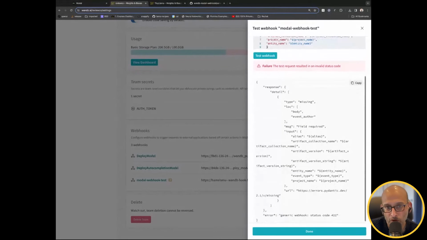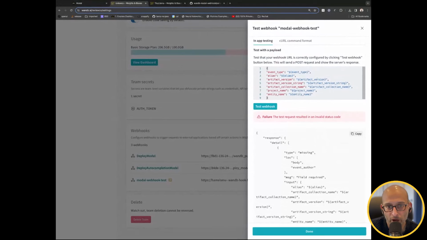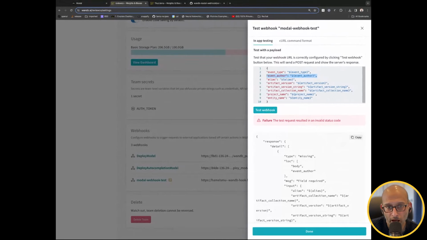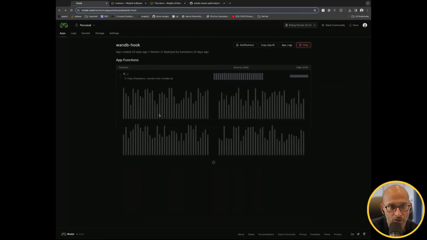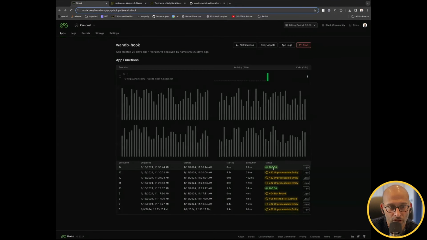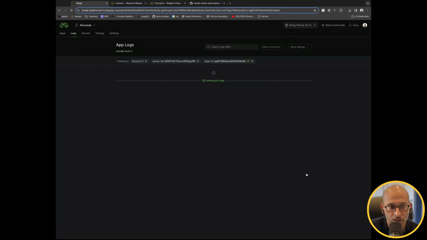And it's actually really useful to see this. So if I add that field back and test the webhook, we will see that now there's a success. There's a response and there's no error. And if I look at the logs, we can see that there was a success here, and that was preceded by some errors. In this case, I don't really know what those errors are, to be honest. I can't even see them.